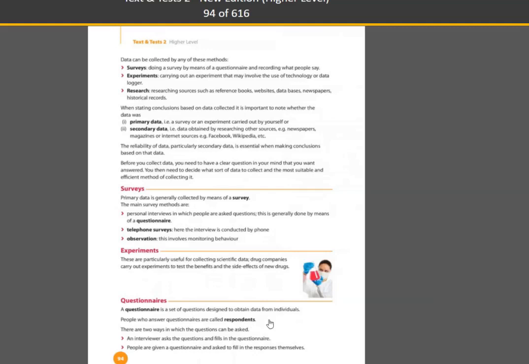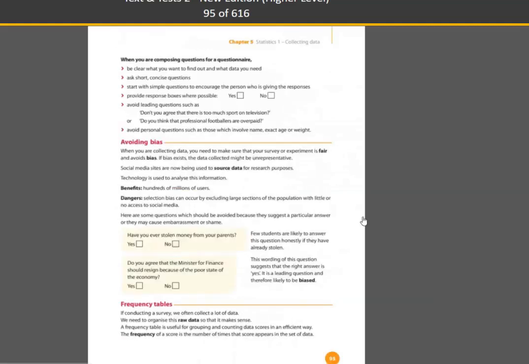All right, avoiding bias. So again, how do we avoid bias when we're, say, picking a sample? Say we were to look at a sample of junior students throughout Ireland, and we were to look for their experience throughout the first lockdown of the pandemic. We want to conduct a survey that is going to give us statistical data that will tell us the overall picture in Ireland rather than just in Mayo. So we're going to have to pick a random sample of students throughout Ireland rather than just a small cohort in one particular area.